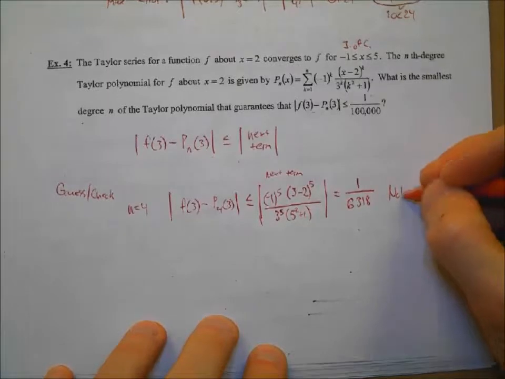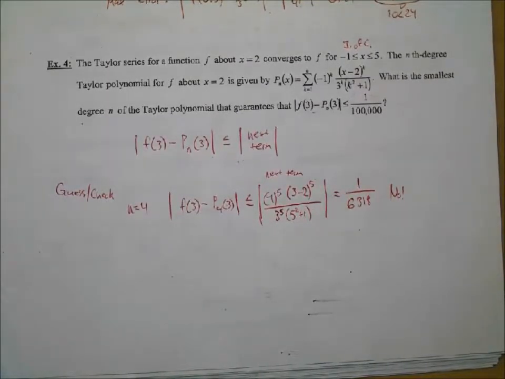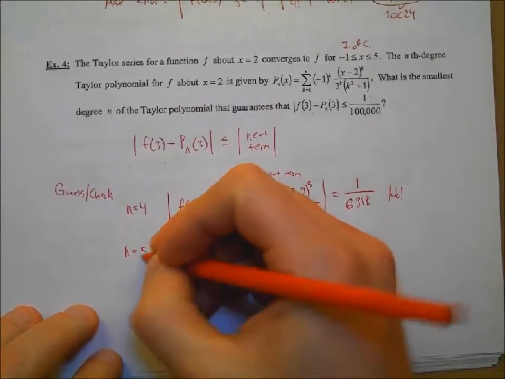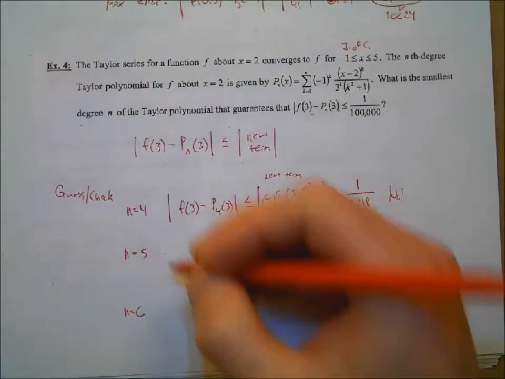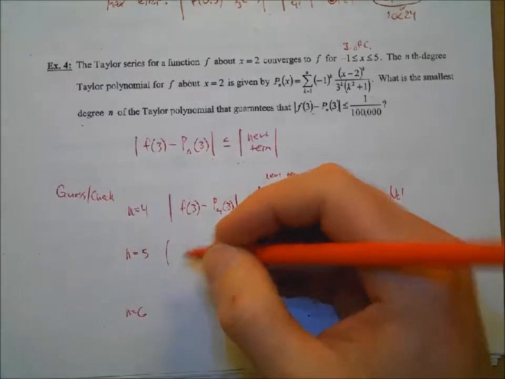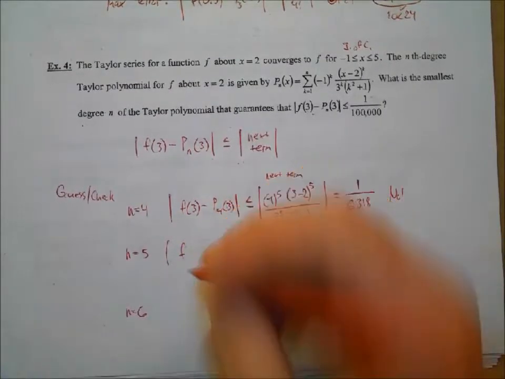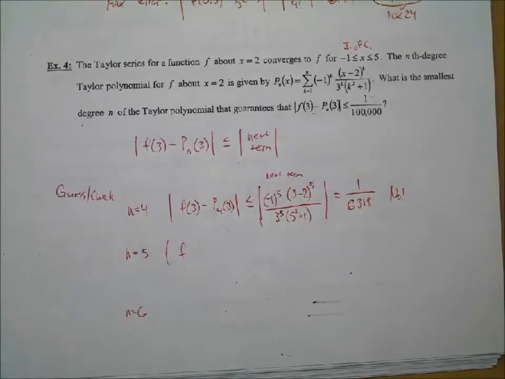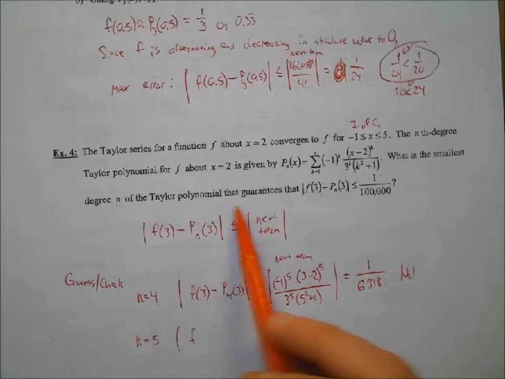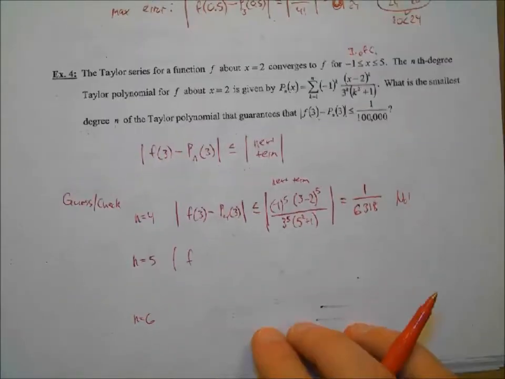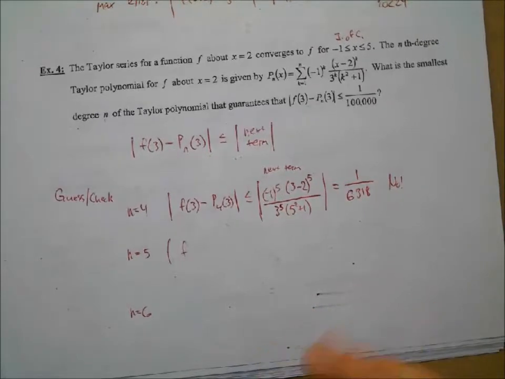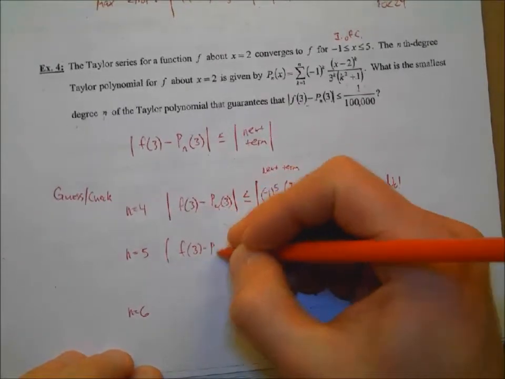Let's do 7. Okay, so let's not do 7. Let's do the correct answer, 6. Well, I'm going to jump to 5, and then I'll show you 6 here. 6 is the correct answer here, but I just want to show you the process. Because here's the problem. If I jump straight to the 6th and it works, we still have to check to see if 5 works too, because we don't want just anything that works. We want the smallest degree n of the Taylor polynomial that guarantees this. So if 6 worked, we would still have to check to see if 5 worked. So I'm just going to quickly write up the 5 here: p sub 5 of 3.